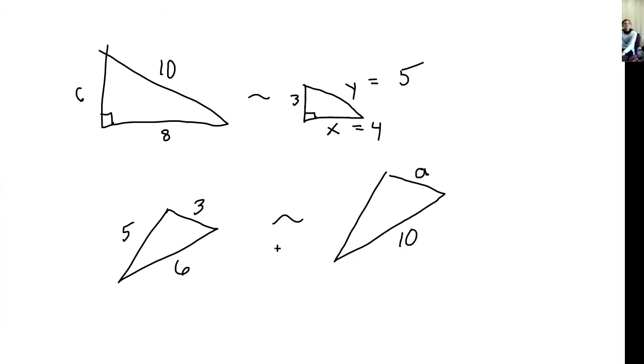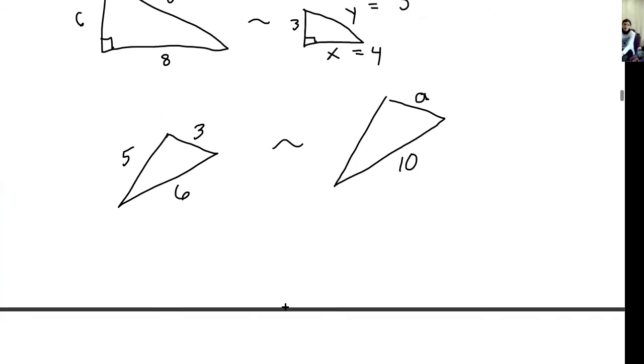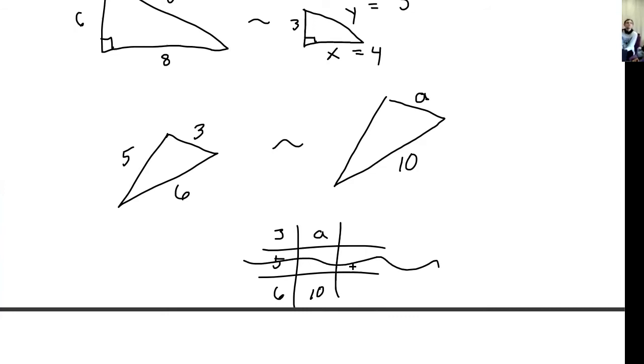See how I can't just multiply 6 by something to get 10 and then figure that out. I mean, you could, I guess, it's like 1.6 repeating, right? Or you could use the fish method. So here's what I would suggest. Let's make a chart. When you don't know, tic-tac-toe. That's what I always say. So I could say, the small triangle, if this is 3, 5, and 6, well, how does it correspond? If A goes with 3, what goes with 6? 10 goes with 6. So look at this. I've got a fish method. I've got 3 over 6 and A over 10.